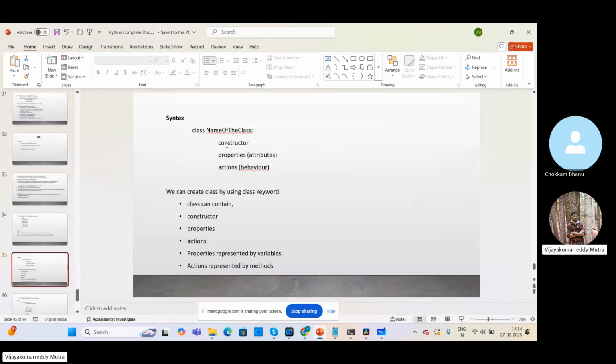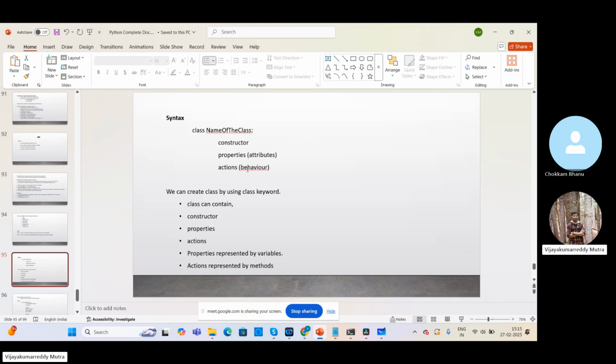The next one is constructor. Okay, forget about now, just see the syntax. Constructor, properties, attributes. That means variables. So in just normal functions or like Python, we call them just variables. But once you're coming into OOPS, we have to call them properties or else attributes. Variable name, other name is attributes.